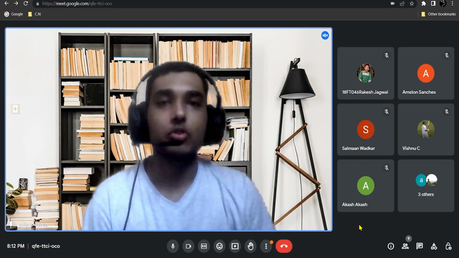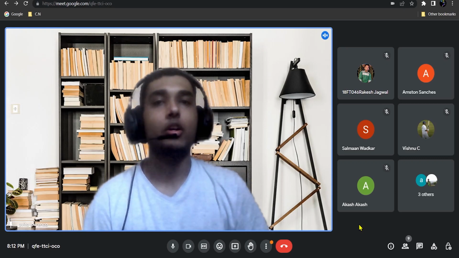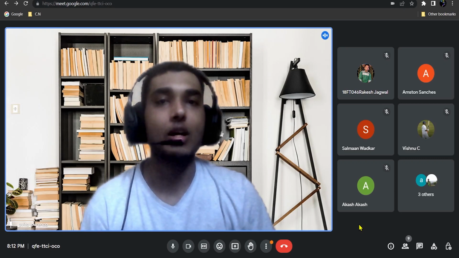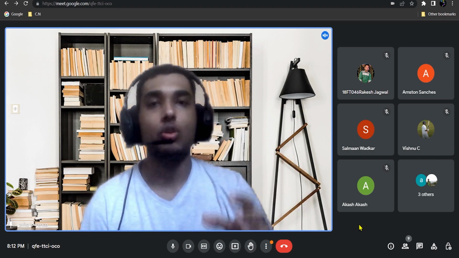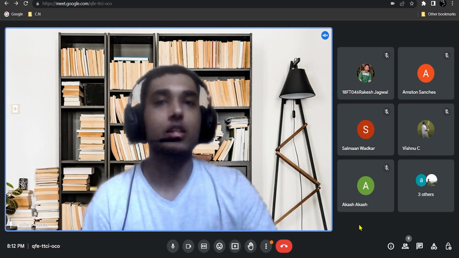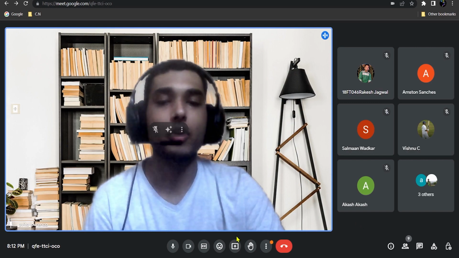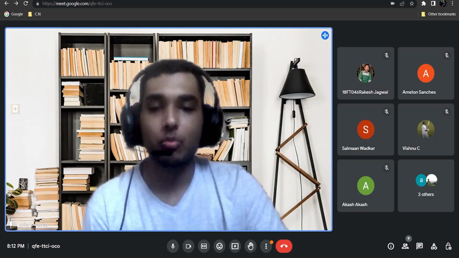Okay guys, welcome to this short session on aptitude, and today what we're going to be working on is counting the total number of cubes or blocks in a given figure. So you will have a figure given to you which has multiple blocks in it, and we have to find the total number of them. Let me pull up the PDF.